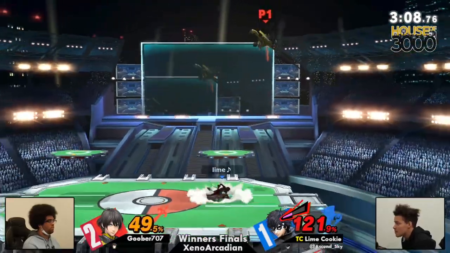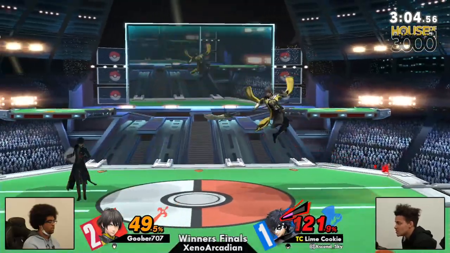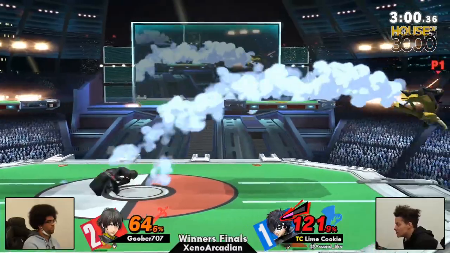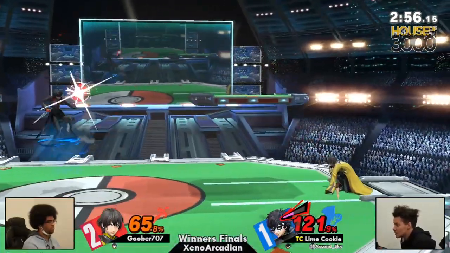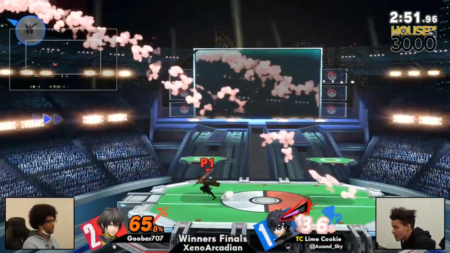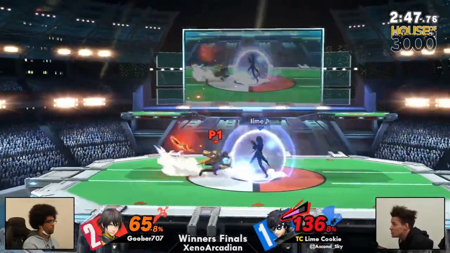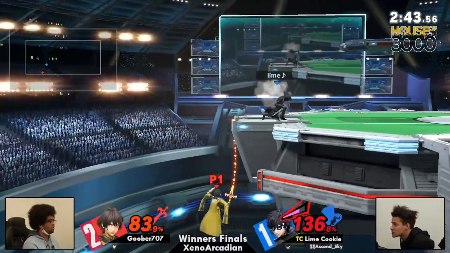Even Arsene meter is slowly, it's not even feasible at this point, unless it gets a really excellent counter on arrow, which Goober has been incredibly good at avoiding, keeping that Arsene meter from going up. Okay, a little more E-Hop, barely missing Goober right there. Mulligan coming in again. 136, kind of crazy. Gotta be careful with some of these side Bs though.